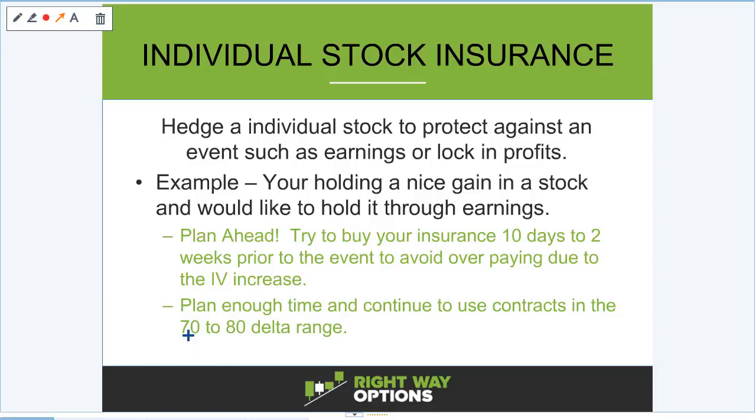So just take a look at your implied volatility. If you need some help on that, we talk about this stuff all the time in RWO, Right Way Options. You can ask any of the members. I don't hold anything back. I don't care if it's a stock question, option question, I don't care. I will do my very best to explain that so that you can be on the right side of the trade, okay? In the best position that you can possibly be for your current perception of the market, okay? For protecting yourself. All right.